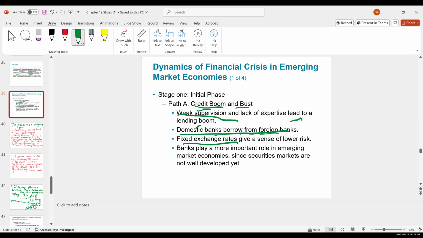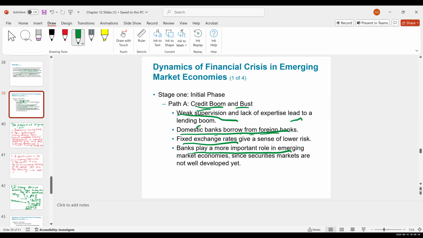That led to what they call capital flight. People started to leave Mexico because they knew their currency was going to collapse anyway. And then in developing countries, one additional problem is that banks play a much more critical role. We saw that in chapter 8 when we talked about the structure of financial systems, where we were comparing Germany. But in developing countries like Mexico, like countries in Africa, the capital market is way underdeveloped or non-existent.